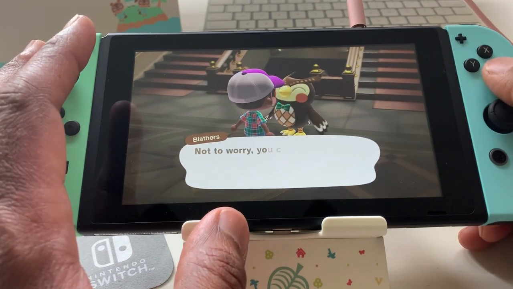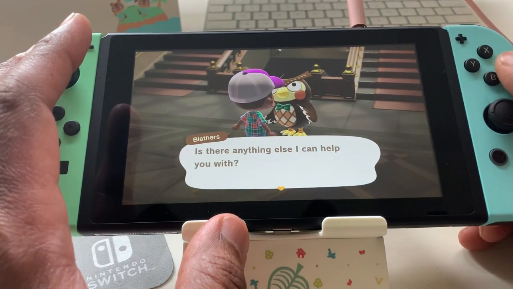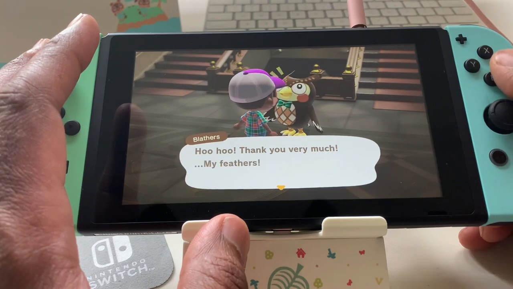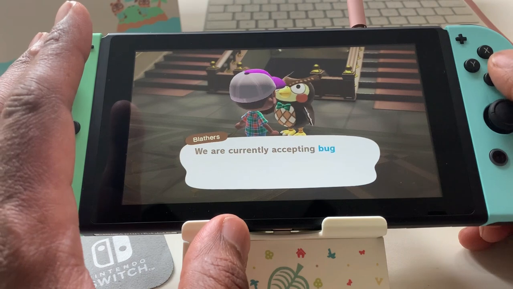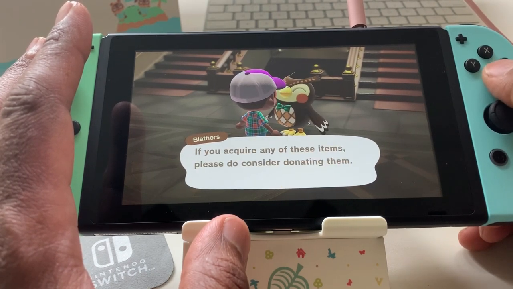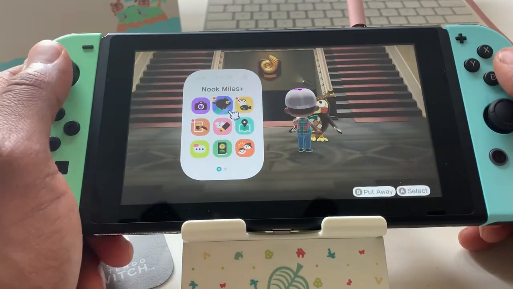Make a donation. All right, I messed up. Messed up, guys. Anything else? Yes, I want to donate this. Sorry, fella. My feathers. Why, it seems you have nothing on your person we can accept. Oh, maybe he gave that back to me. Okay, he must have given that back because I wasn't reading. But that must be something that we already have.